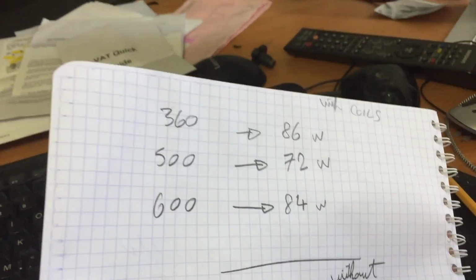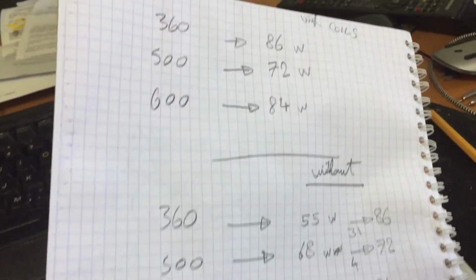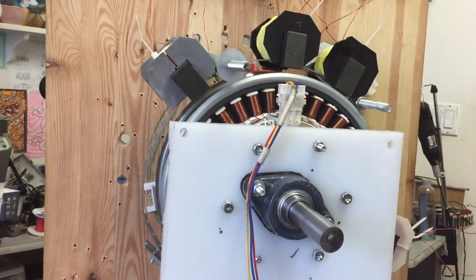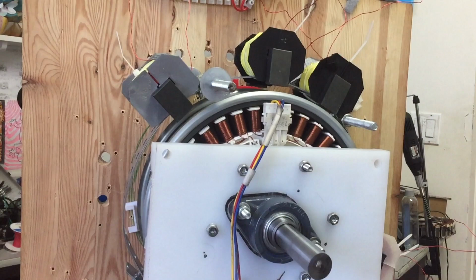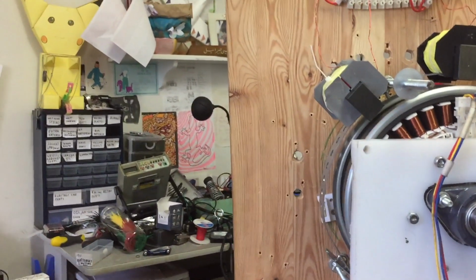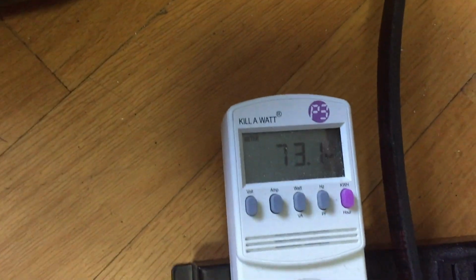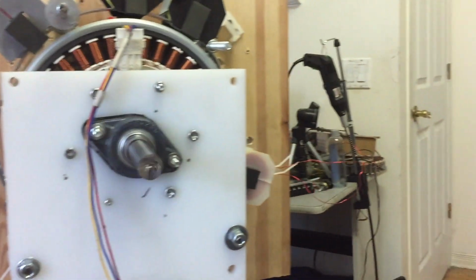And here we go, guys. It's positive again, so we're okay. Don't get disappointed. As you notice, it's a bit weird: at higher speed, the input power required by the motor is less. At 360 it was requiring 86, and at 485 or 500, it's requiring 72 or 73. That's kind of strange.